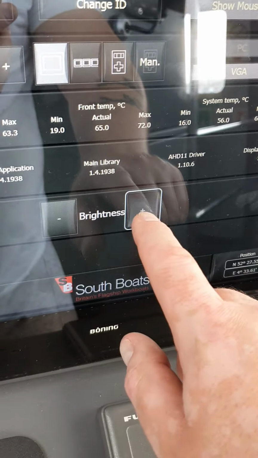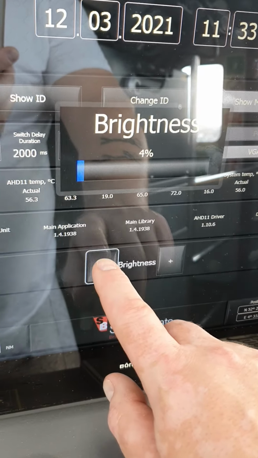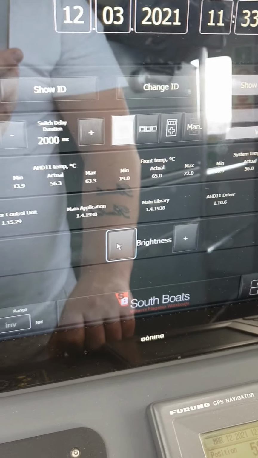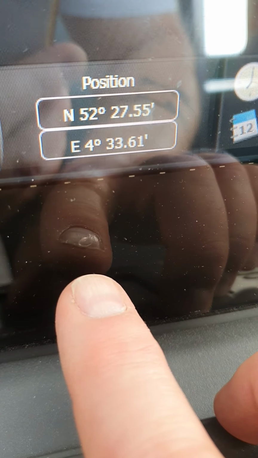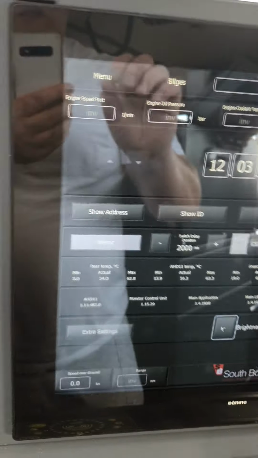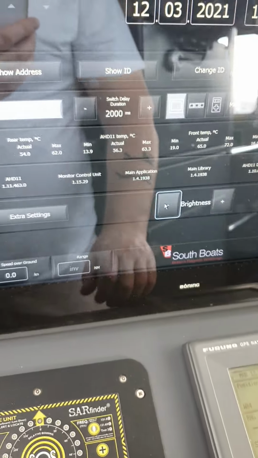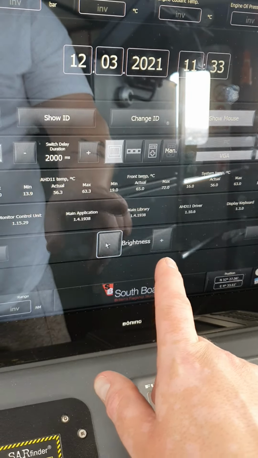Okay, so you can either bring the screen up or down, which is a bit of a bonus at night when you're sailing at night. Some of these are automatic, they'll dim. There's a little sensor here, so there it is. There's a little sensor. If it gets bright, it gets brighter. If it gets dark, it gets darker. It's relatively simple, to be honest with you, but that's all you really need to use on that screen. Okay.